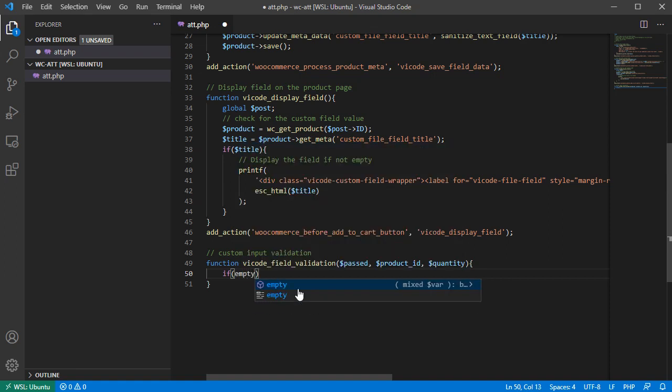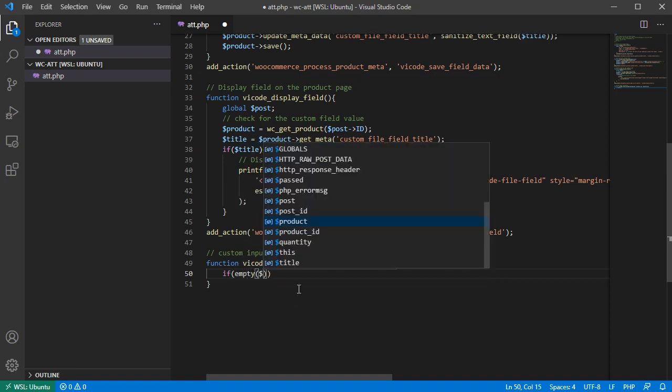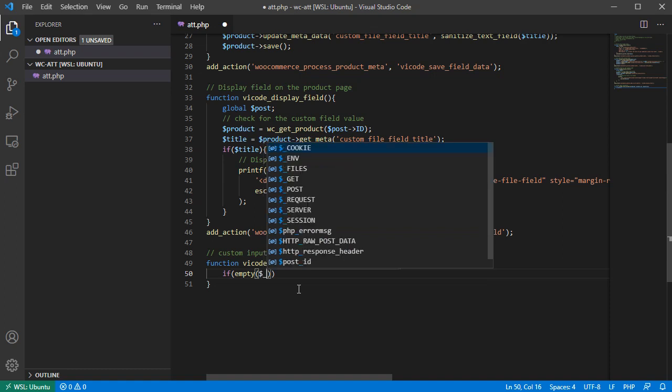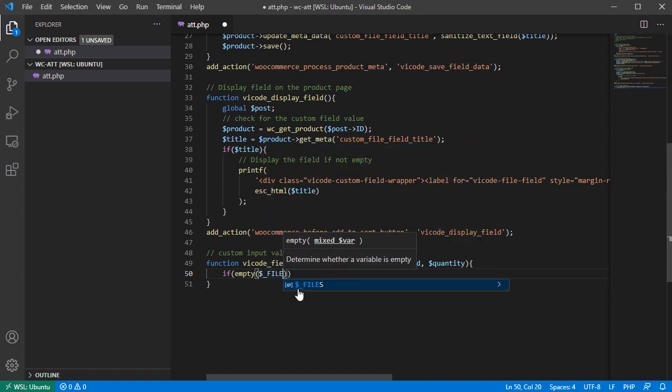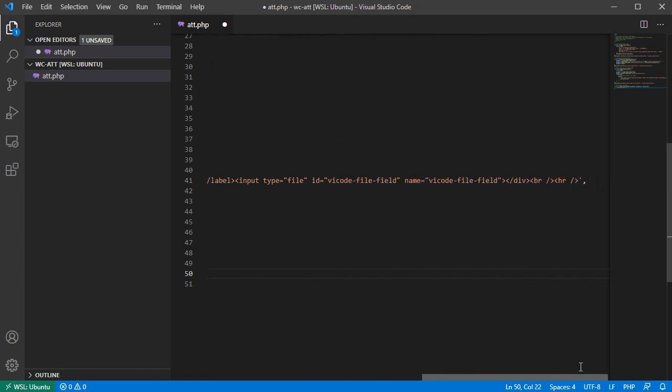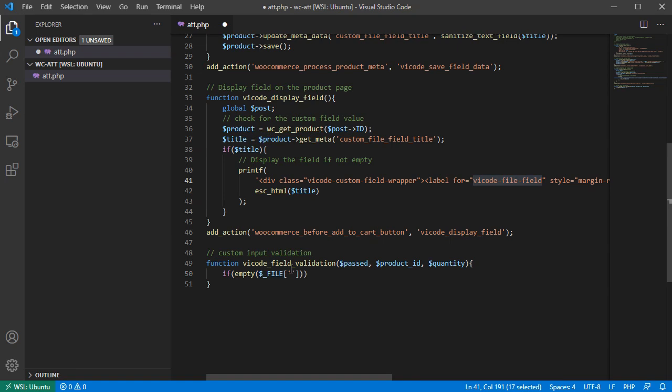Okay, and then here we will have an if statement, which is going to check if empty. And here we have if empty, we have $_FILES, which is the file method. And here's the file, is the field name. The field name is this one, the one we assigned right here, which is vicode_file_field. All right, we paste it here, vicode_file_field, and then we also want to grab the name just to check the name of it.